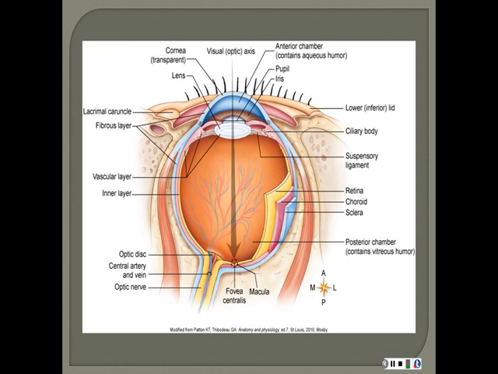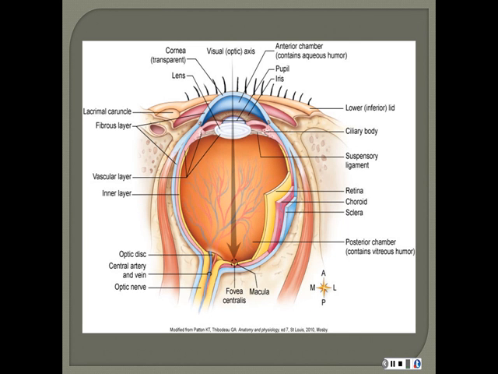And then the conjunctiva is the mucous membrane that lines the eye and covers the exposed anterior surfaces of the eyeball. And the pupil is the center of the eye, or the center of the iris, and that allows the light to enter in through the eyeball. The medial canthus is the site of union of the upper and lower eyelids near the nose.